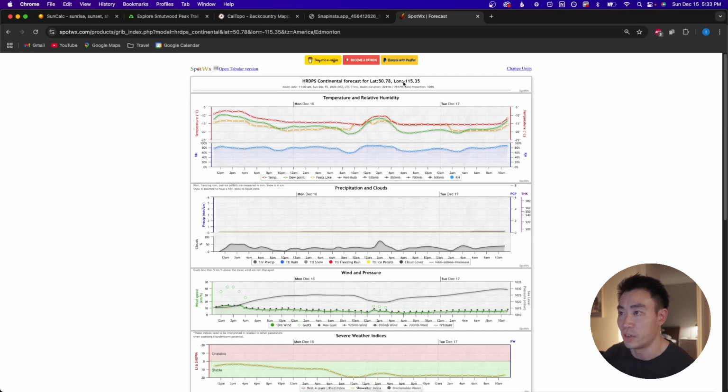So this is one of the other differences that separates an app like this compared to a typical weather app, is it shows the weather at the elevation that you are looking at rather than at sea level. And so what might be rain much lower below could be snow at your elevation.